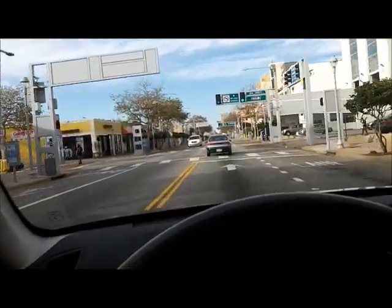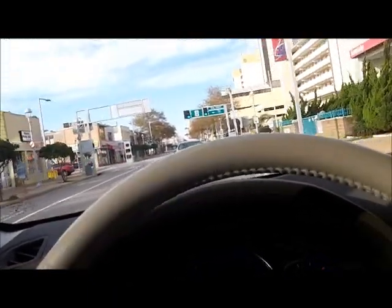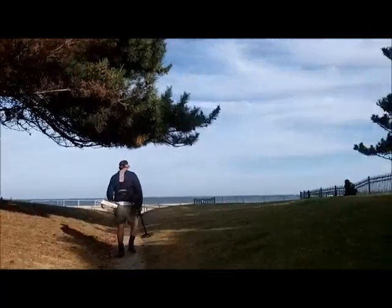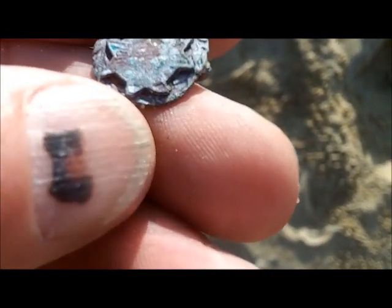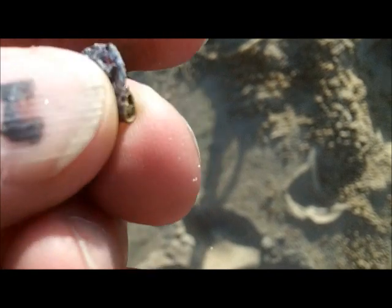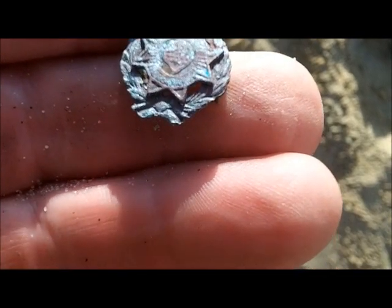Well, we left that hot goose. We're headed to the button patch. See if we can dig any buttons. Stand by. In search of buttons. Well, it's not a button. It's a pin of some sort. It's got a star on it. You can see it's got a thing in the back where the pin thing would go to hold it in place. I can't tell if it's got writing on it or not. I think it's worn like this because you can see the oak leaves going up like that. I've never seen anything quite like this, so I don't know what it is.